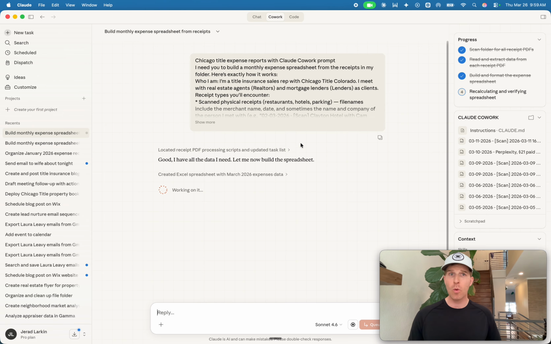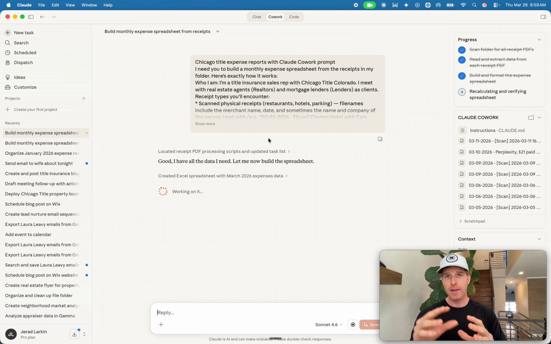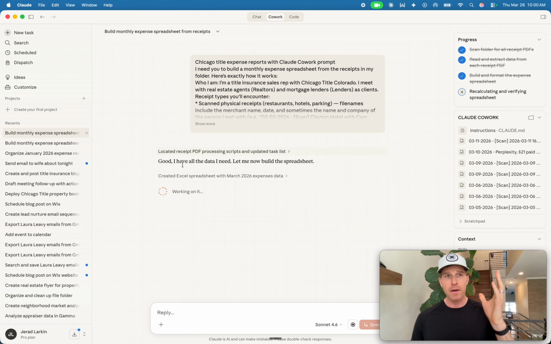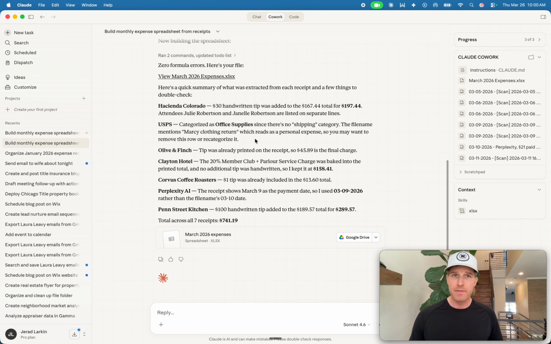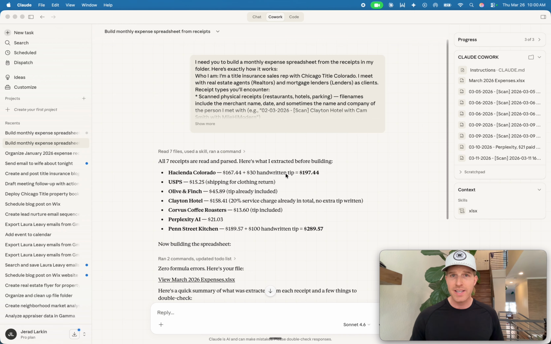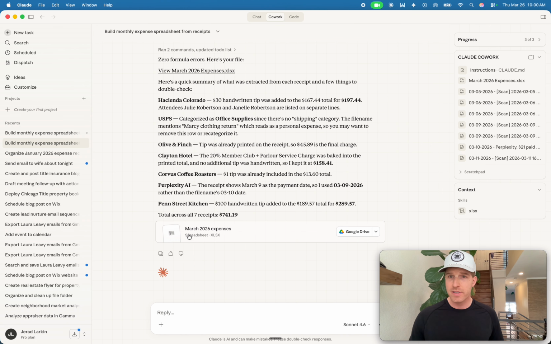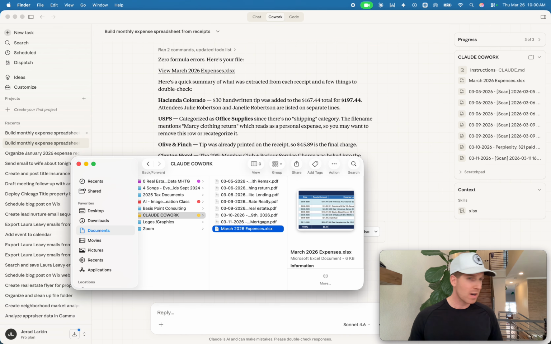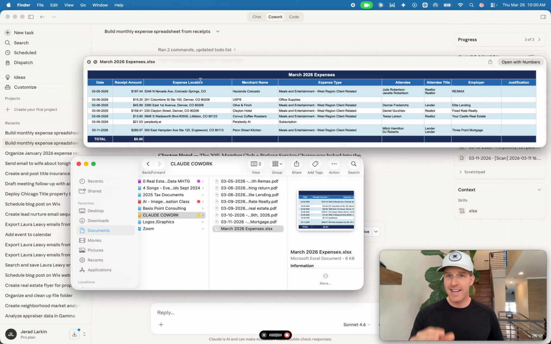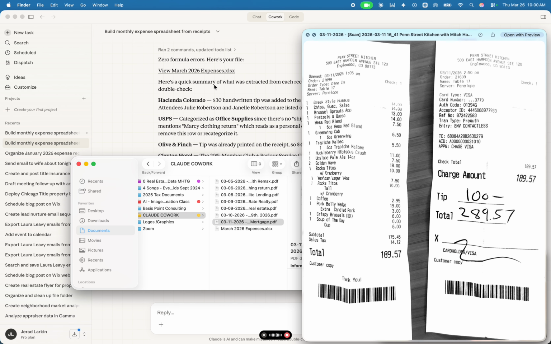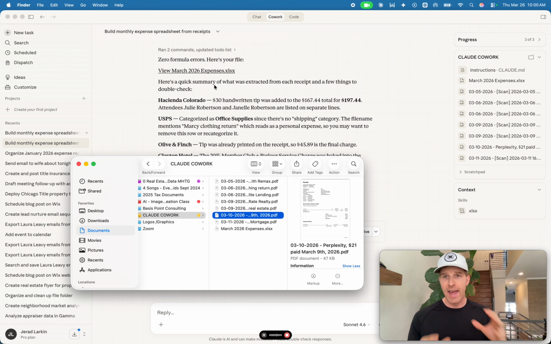But let Claude CoWork run. You can see here, you need to have the latest updated operating system on your computer so that it works. But eventually it's going to get it done. I just ran this earlier. And if I drop down here on the left side, you can see it ran those receipts, it categorized them, and then it turned it into a spreadsheet right here on my computer. So now I can just take this, go into my expense reporting system online, and plug this information in, and I don't have to worry about making mistakes, misreading receipts, etc., and having it all be accurate.